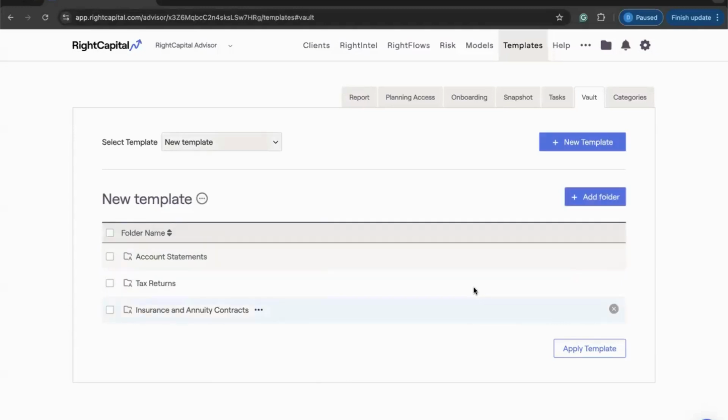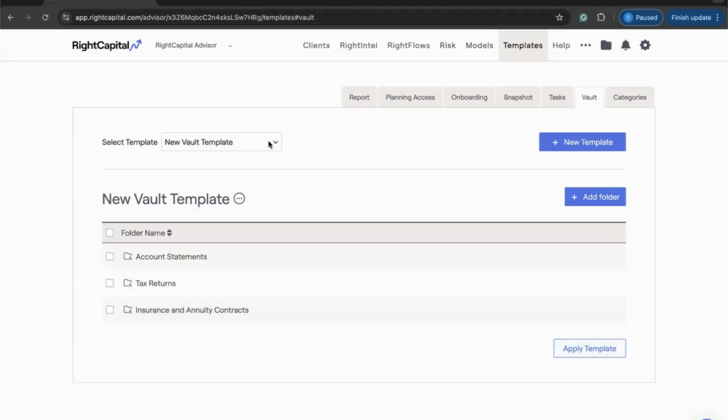Perfect. All right. So now that we've got our folders here, these actually save automatically. So as you add folders to a Vault template, those will be saved as you add each folder and rename each folder. So there won't be a need to click any save button anywhere. These will be saved automatically. Of course, you may want to rename your template as well, which we can always do at the top here. And then just like some other template types that we've looked at, you can apply these Vault templates right here in the templates area by clicking the apply template button in the lower right.